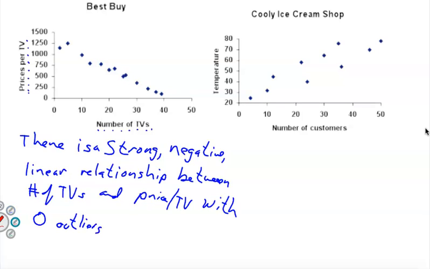Outliers, okay? So basically the decisions we have to make are: is it strong or weak? Is it positive or negative? Is it linear or nonlinear? Then the explanatory variable, the response to that explanatory variable, and then how many outliers. The rest of the sentence will look exactly the same all the time, okay?